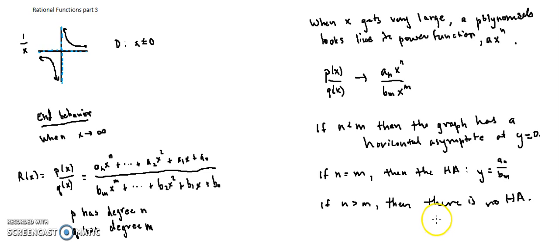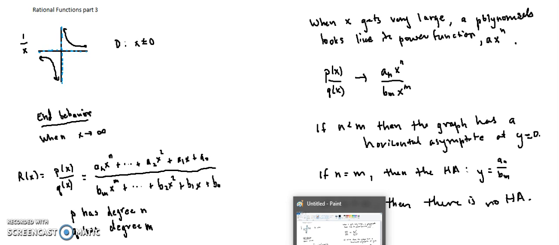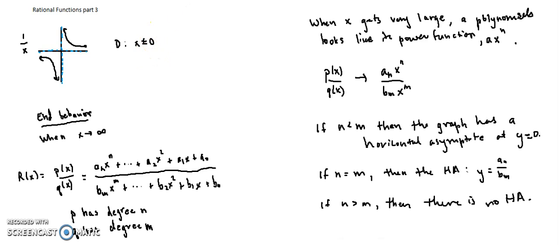All right, now you can get something called an oblique asymptote from this, and the book does talk about oblique asymptotes. We are not going to cover that, so anything in the book where it talks about oblique asymptotes, you can read that on your own, or you can just go ahead and skip it, because we're not going to cover that right now. Okay, so let's look at a couple of examples of this so we can understand what's going on.